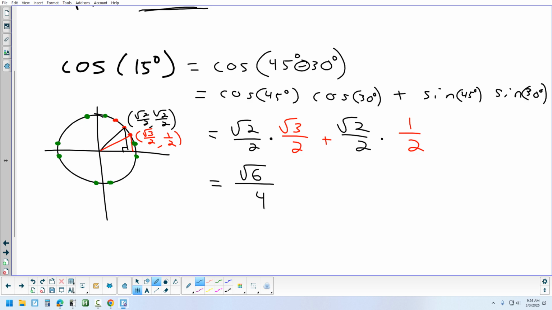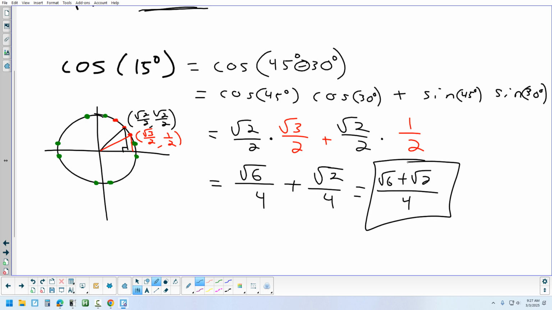You're multiplying. All right, and then your second fraction, what's that one going to be? Square root of 2 over 4. And now I want to put those two fractions together, so what do you need to have in order to add two fractions together? A common denominator, which it has. We're always going to have it; it's just the way these work out every time. So we can put it together as one big fraction the way it is. And that should be the exact answer for the cosine of 15.